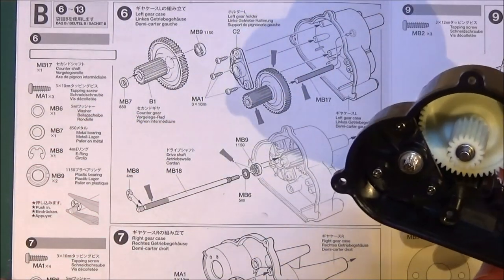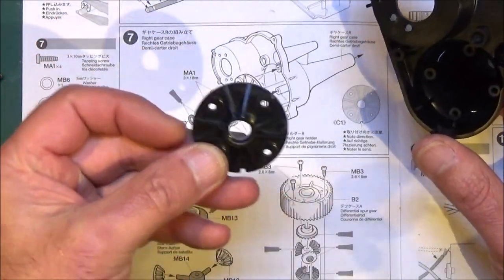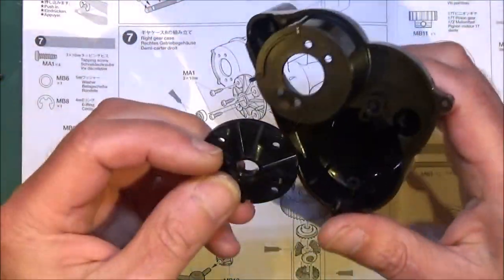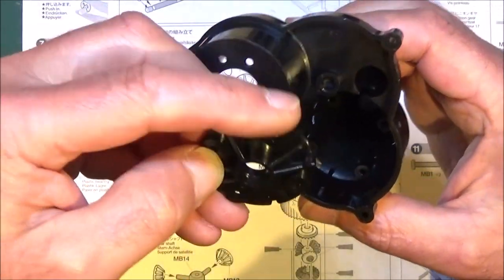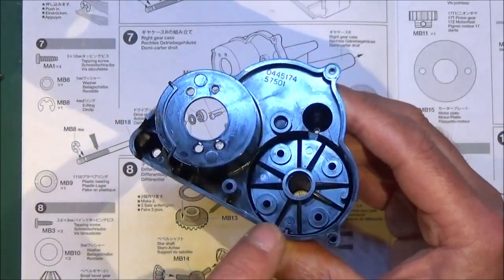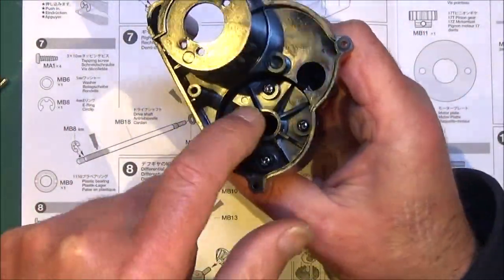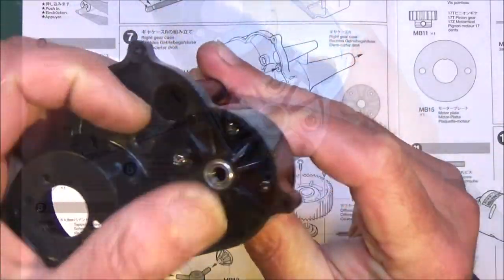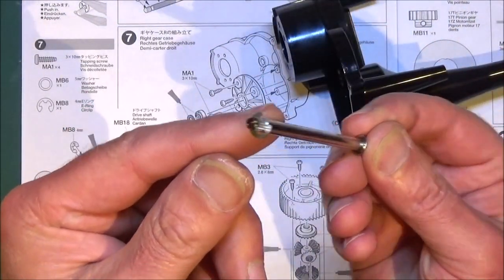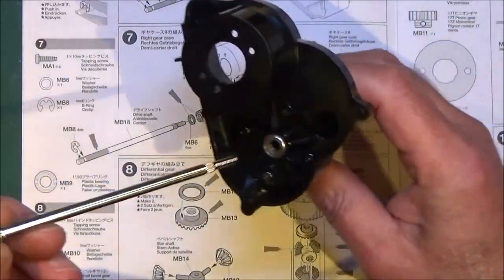On to step 7, which is the right hand side of the gear case. The main thing here is to get part C1 and make sure this is aligned correctly. There's a little cutout that you need at the bottom. That locates on that lug there, can only go one way around. We secure this with four 10mm screws. Once you've done those up, put your 1150 bushing or bearing into that hole. Get your other drive shaft, put that circlip on the end, and then you want your 5mm washer against that circlip. Simply push that through.